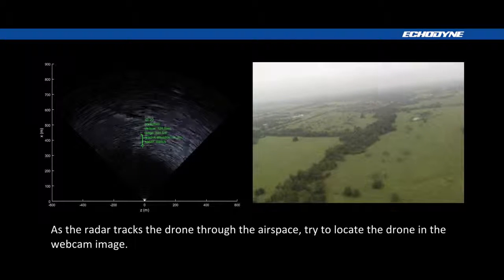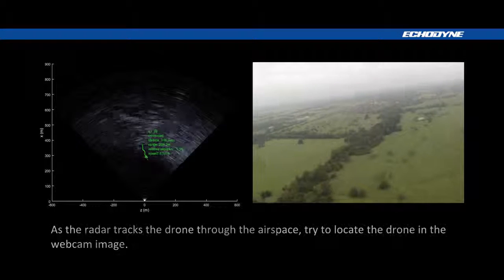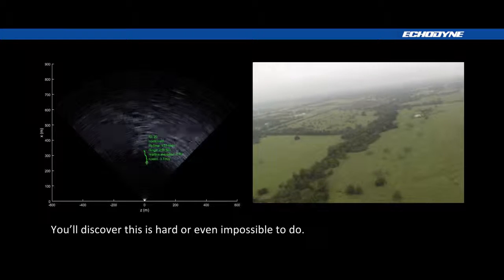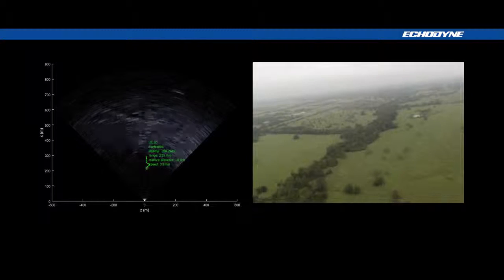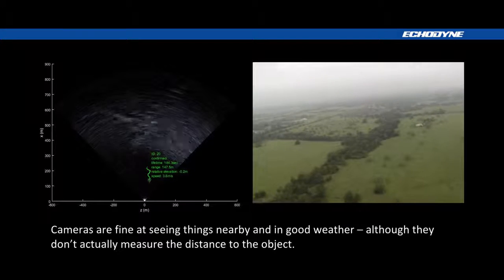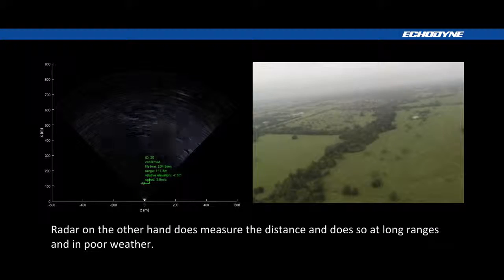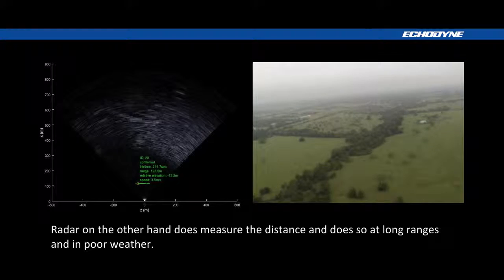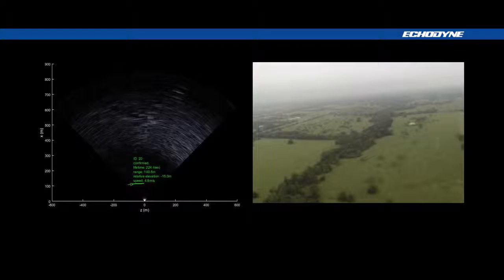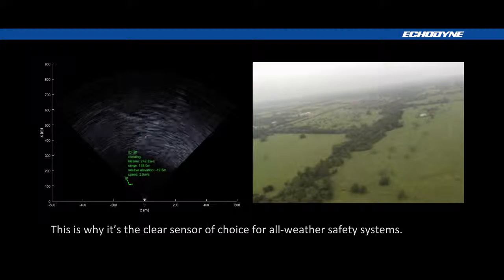As the radar tracks the drone through the airspace, try to locate the drone in the webcam image. You'll discover this is hard or even impossible to do. Cameras are fine at seeing things nearby and in good weather, although they don't actually measure the distance to the object. Radar, on the other hand, does measure the distance and does so at long ranges and in poor weather. This is why it's the clear sensor of choice for all weather safety systems.